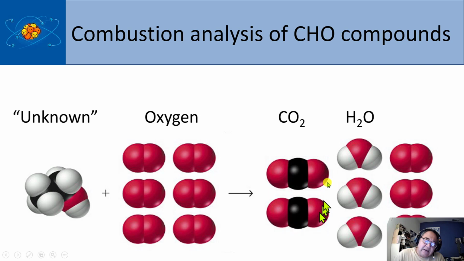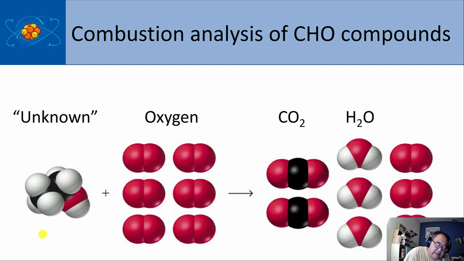So we could actually determine the mass of carbon from the mass of the carbon dioxide trap, is what we call it. It's a trap. Now, if we look here, in this combustion, I have 1, 2, 3, 4, 5, 6 hydrogens. All of those hydrogens will show up in water molecules. So we trap the water molecules, we trap the carbon dioxide molecules, we use conversions to calculate masses of carbons and masses of hydrogens, and then this is the tricky part, okay? There's an oxygen in here, but there's two sources of oxygen. So what we're going to do is we're going to rely on the conservation of mass.